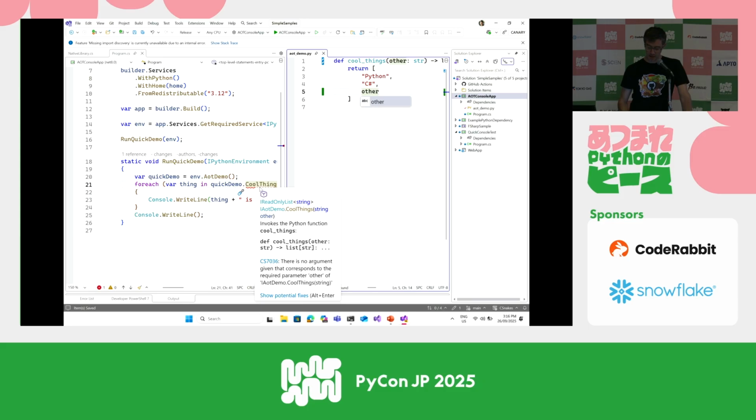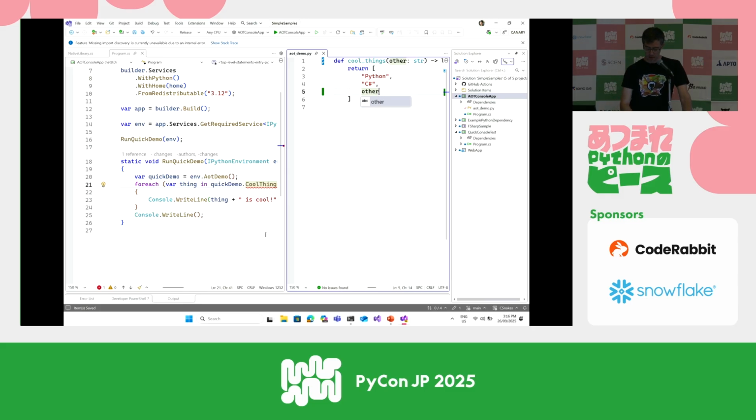The actual .NET compiler, even before I've built the program, has given me the immediate feedback that there's a required argument I'm missing. So the concept is that we leverage Python's type annotations to have a more prescriptive bridge between one platform, which is Python, and another, which is .NET.